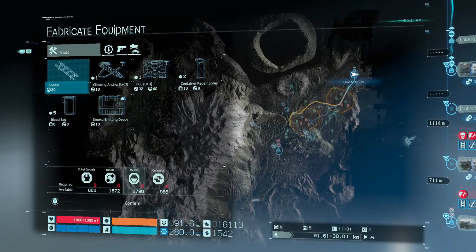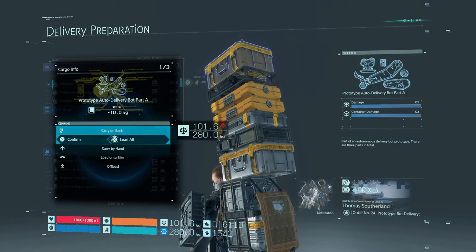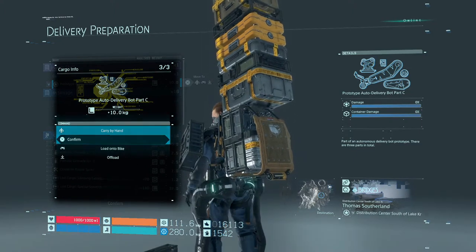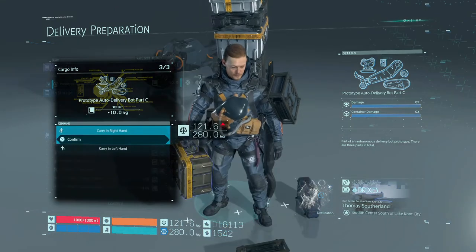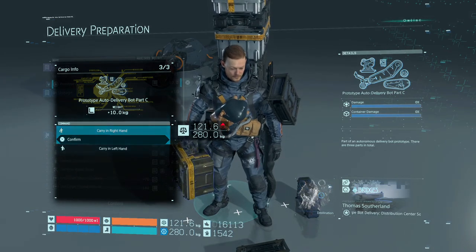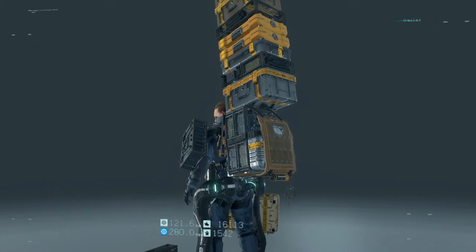Okay. I don't need anything. Online garage. Okay. Prototype auto delivery bot load all. Confirm. What? I cannot carry it? Oh man. God, I got a lot of things on me.